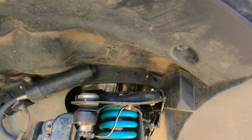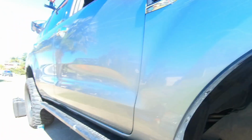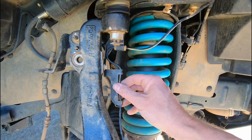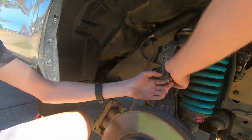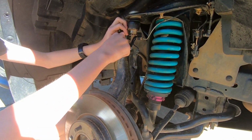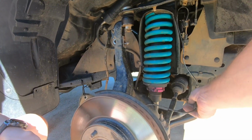Pass me that. No, the filter. Take some tension off that, and we're going to do this here, which is an 8mm. I've got to get the ABS wire out of the way. Going the right way? I don't know, but I can't move it either way. Okay, I'm just weak. Should we do it by hand? Let's put that back in there so we know where it is. That's enough. Let's just get it out of the way.